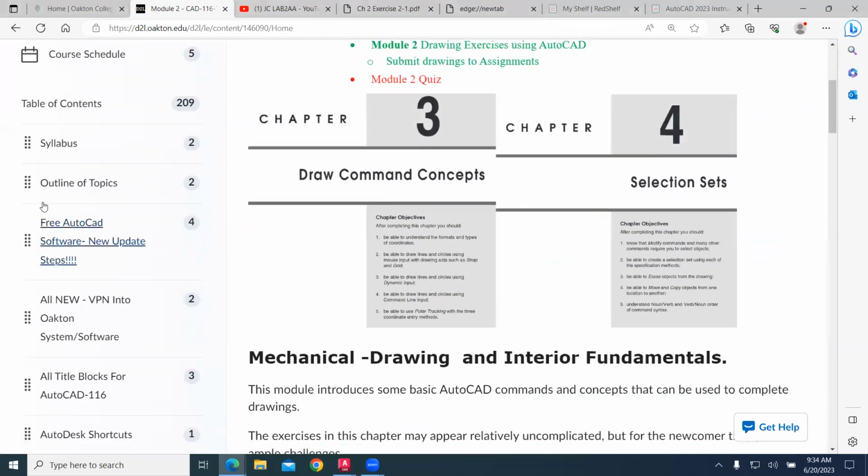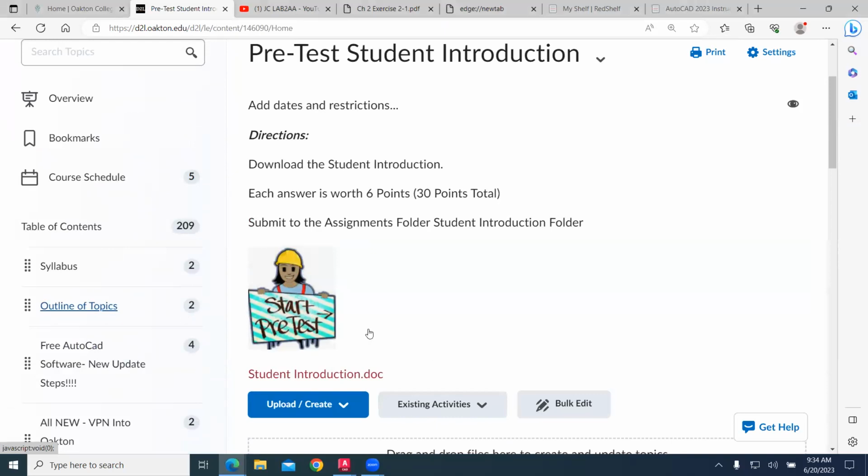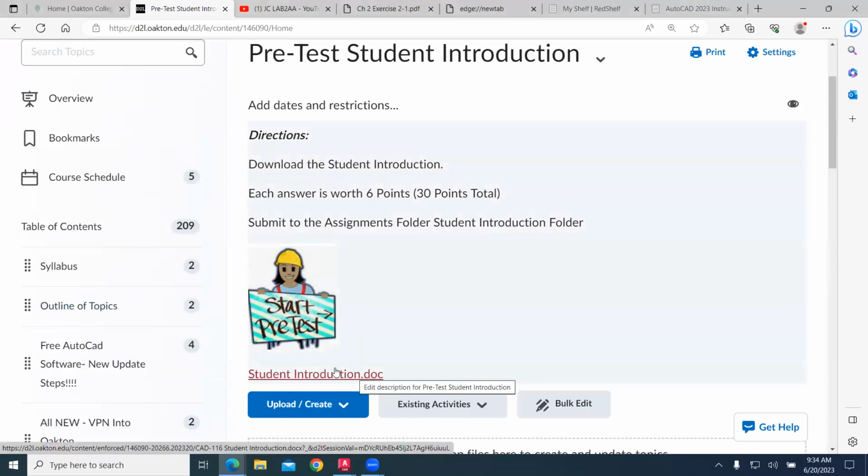We take a look at the pretest student introduction. We use this for attendance purposes and to get the course running. When we teach these online courses, they have a participation component that students need to complete within the first week of the course.